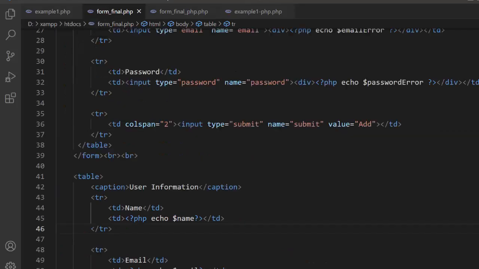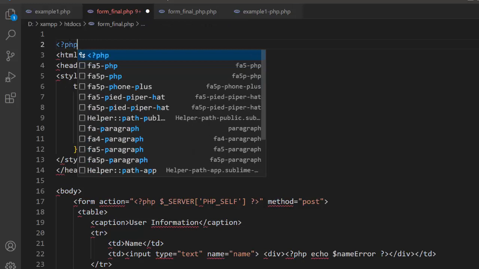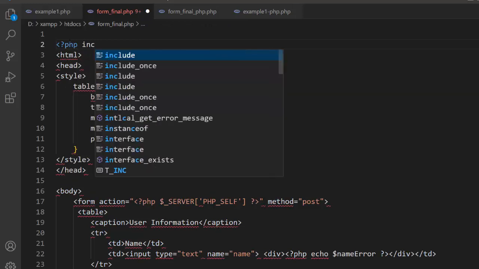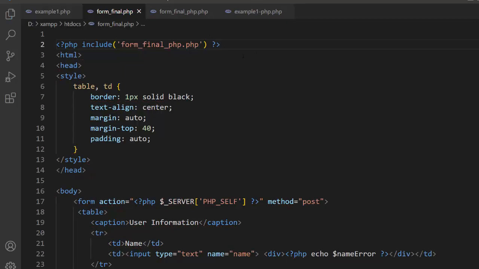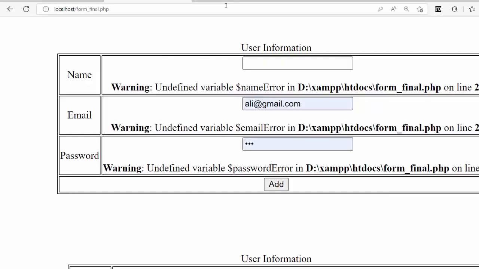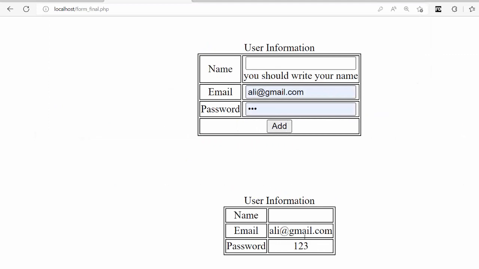So I can say in the html page or this page, I can just say here php, here include like import, and the name of the file form final php.php, that's it. So finish. Now we just import the file. Now everything will work without any problem, and same thing.